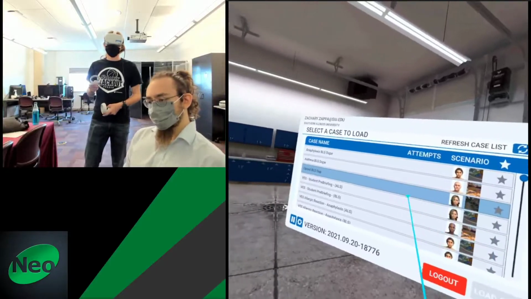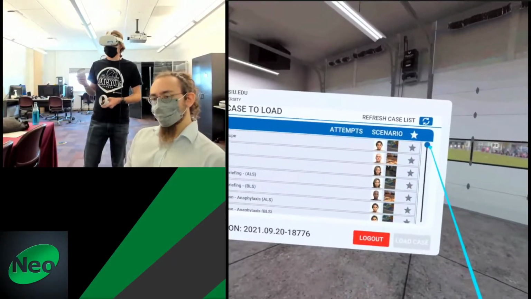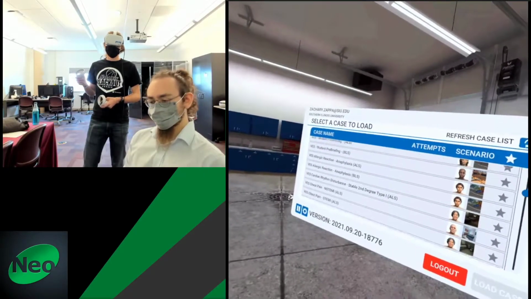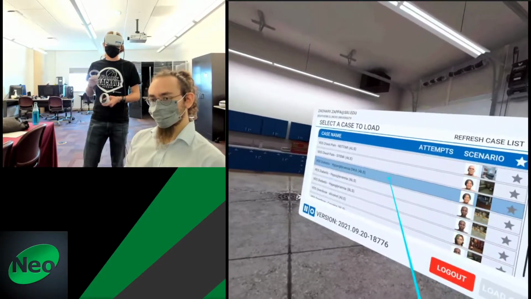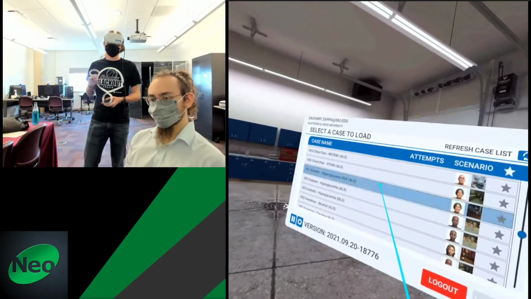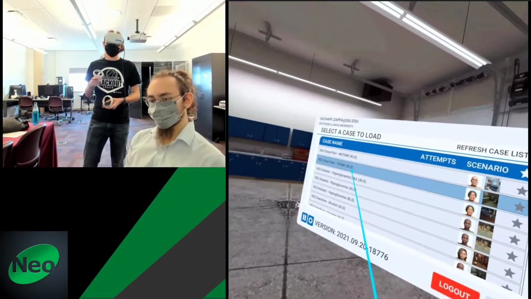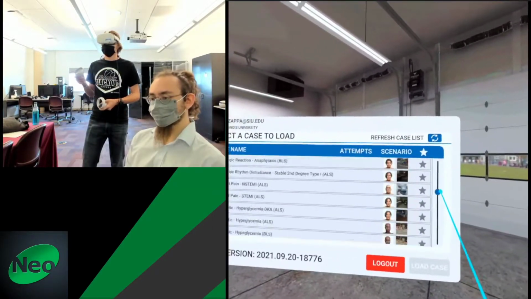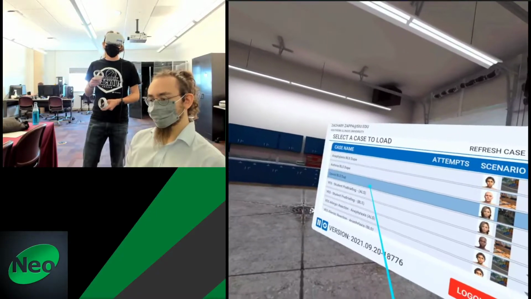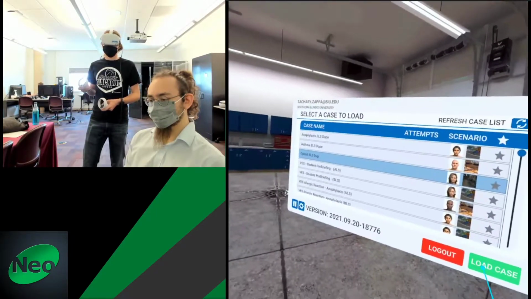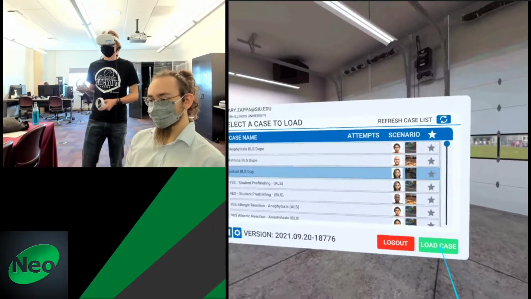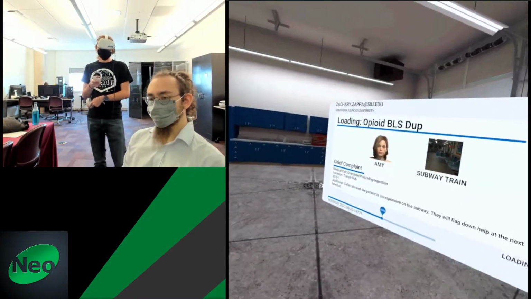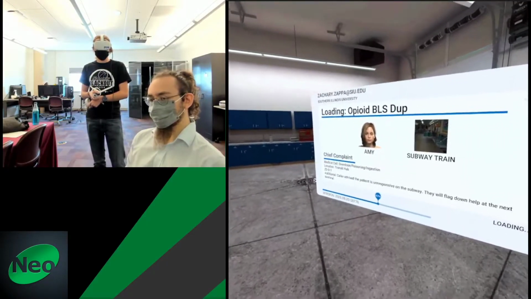Yeah, so once you come in, you see this nice big old case list of different scenarios you can get. They are labeled with the main kind of treatment for what kind of ailments you would be receiving with your patients, and then whether or not they're advanced life support for paramedics or basic life support for EMTs. So we're going to go ahead and do this opioid overdose case that is meant for EMT students. So we just load it up through the menu here. Takes a minute. And even the starting area is a pretty nice environment.